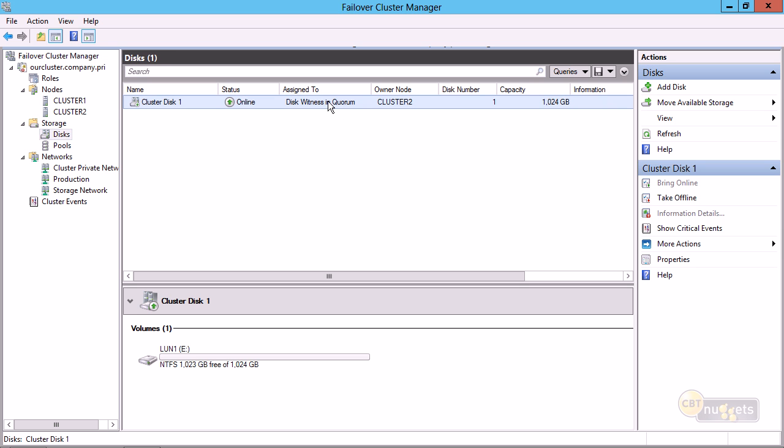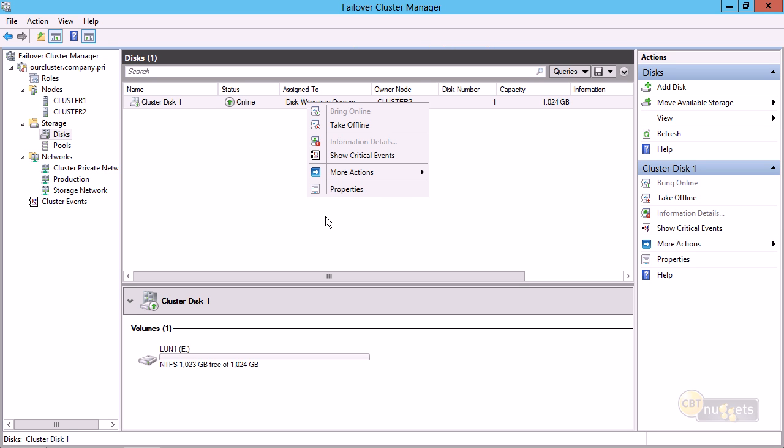Well, wait a minute. I thought I had a disk. I had a whole terabyte disk that I created for the quorum. Aha, now you're seeing one of the problems that can occur when you allow Windows to automatically determine what the quorum drive is going to be. I purposely created this drive as a terabyte in size to show you that when a disk gets defined as the quorum drive, it becomes very difficult to use it for much of anything else. The quorum drive really needs to be very, very small, in fact.